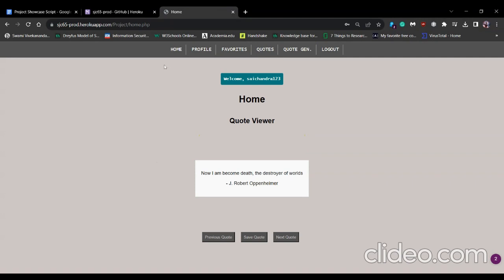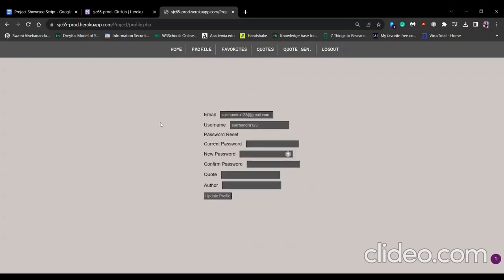So the user, as you can see, has a home page, profile, and the favorites and quotes pages, which I'll be explaining in part two. So let's go over to the profile. In the profile, you can see that the session variables have inputted the email and pre-filled the email and username fields.